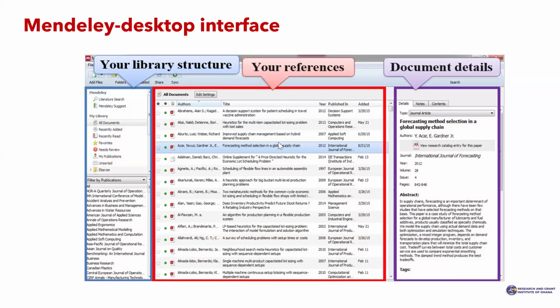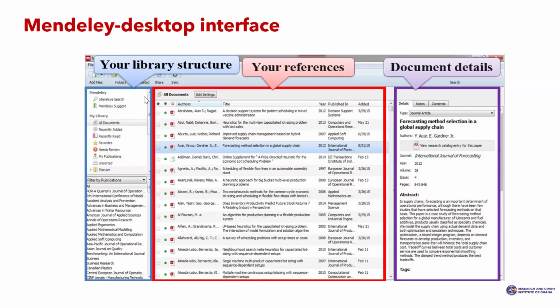So this is the interface of the desktop version. When you open, I'm sure we all have it open, and this is the interface. The part that I've circled in blue is your library area. On the first tab, you are seeing features like, let me go to the next one. That one is clearer.